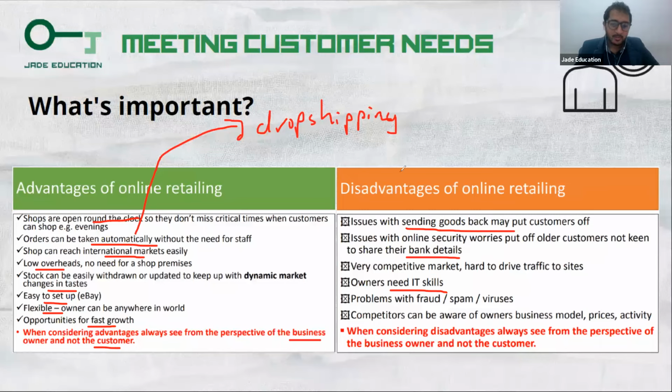And of course, remember the moment you go online, what's going to happen to you? You are now competing with the rest of the world. You're not competing with yourself. If you had a store, you had some form of advantage in that area, but now you're competing with the rest of the world. And be open to fraud, spam, and viruses, because that's going to come in. If you think that you're super secure, well, you're not. If banks can get hacked with ransomware and things like that, be open to that. You have to be safe on that as well.